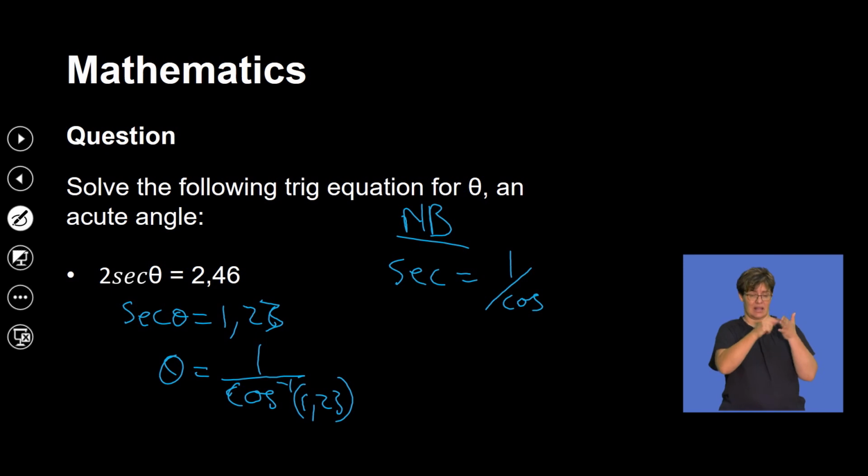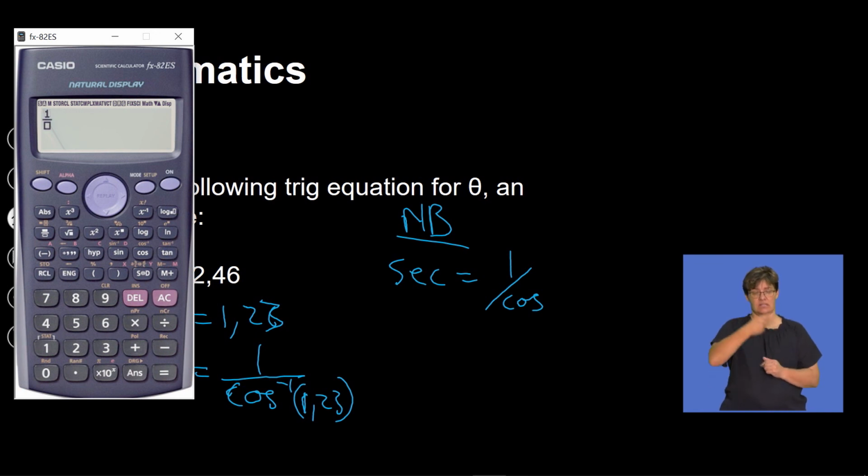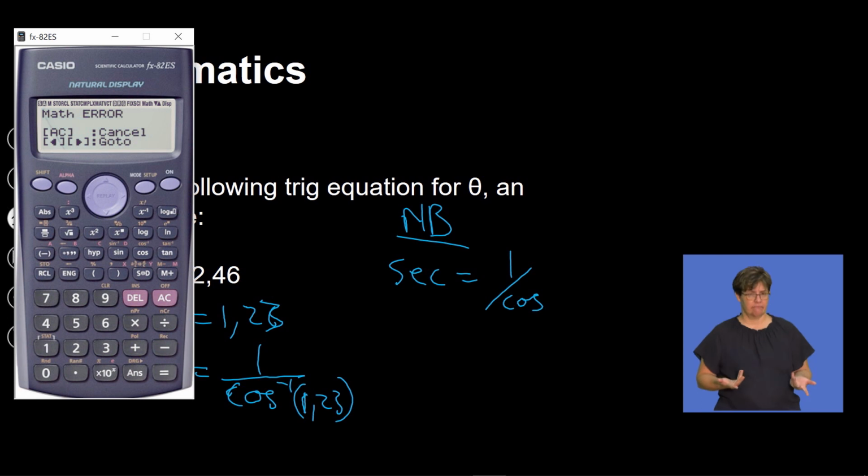1,23. Remember that there's no calculator button that shows sec, cot, or cosec. Right, so I'm just going to go to my calculator and then say 1 over the second function of cos 1,23, and I find that, right? So you see, it will give me a math error there. So let's just do this. It's 2.46 divided by 2, and then it will still give me a math error there.